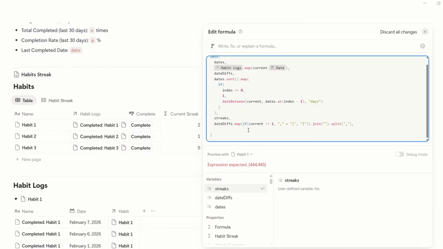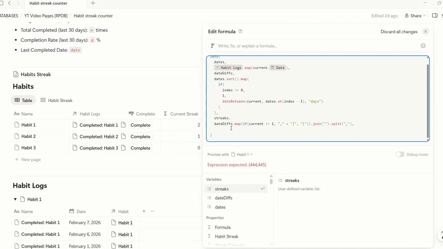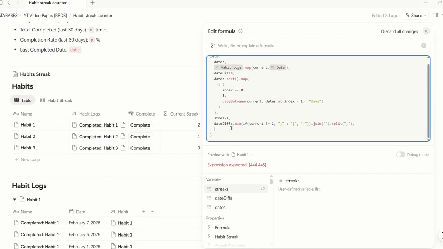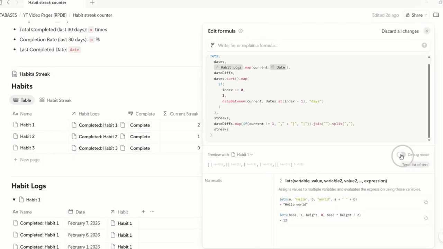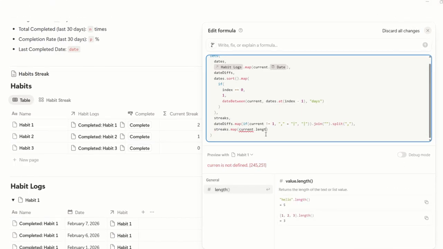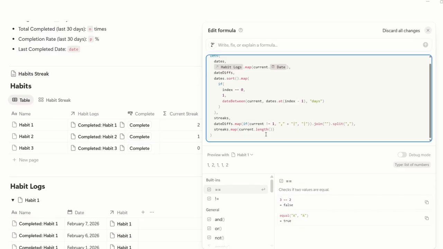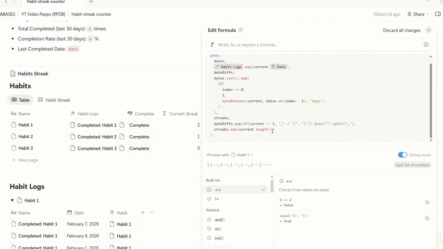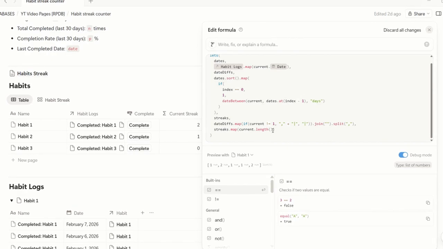To calculate the longest streak, we are going to be using the streaks list we calculated earlier. In this streaks list, we are going to convert each of the individual streaks into the number of days in each streak, and we are going to get the maximum value in the list of numbers, which is going to give us the longest streak. So let's calculate that. We are going to be using the map function to convert each tally marks string into the number of days in that streak. By using the current.length function here, for each of the streaks in the streaks list, we take that string and return the length of that streak string, which is nothing but the number of tally marks in that streak. That gives us the number of days in that streak.